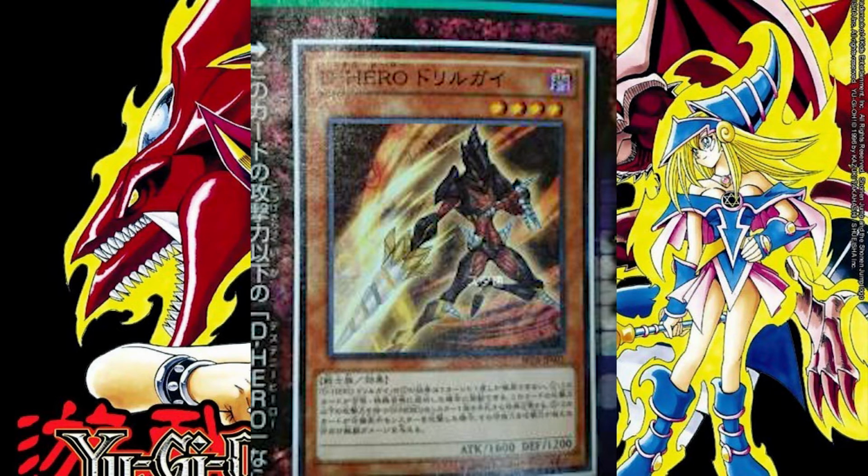Its effect says you can only use one effect of Destiny Hero Drill Guy once per turn. It has two effects though. Its first effect is if this card is normal or special summoned, you can special summon from your hand one Destiny Hero monster whose attack is equal to or less than this card's attack. And the second one is it inflicts piercing battle damage.